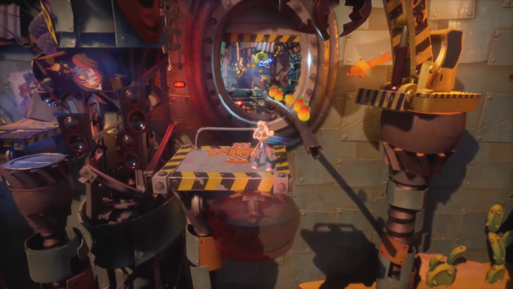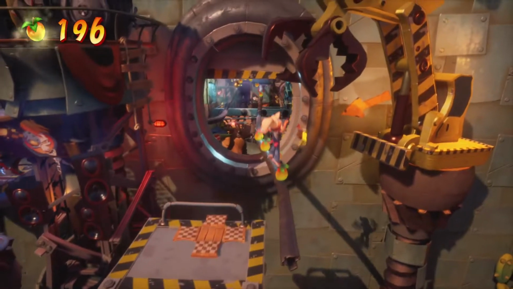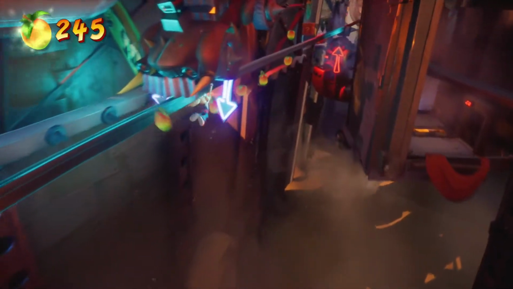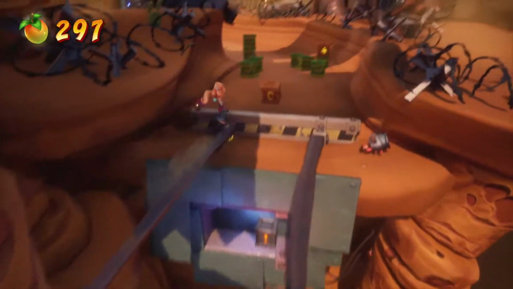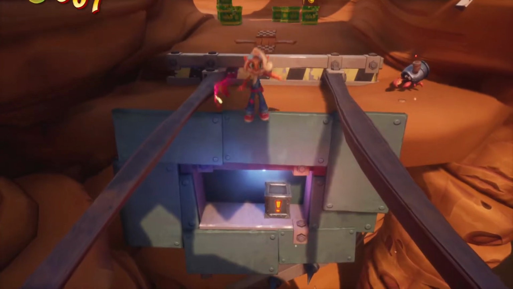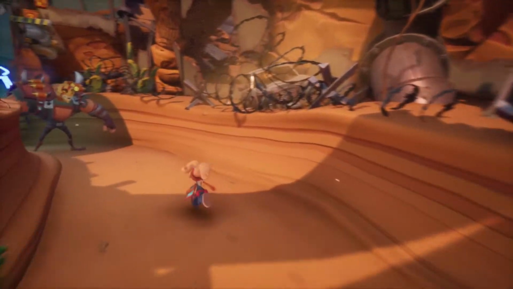And so that's a red gem, so you have to. They once again brought back the color gems, so you got to make sure that you find them in other levels so you can access them later. Alrighty. Oh, I missed it. Oh well. Go, go, go. Thank you. Oh, that's not what I wanted to do.